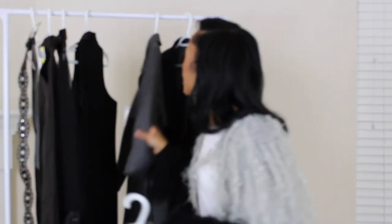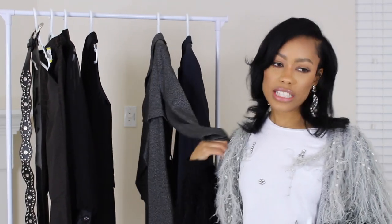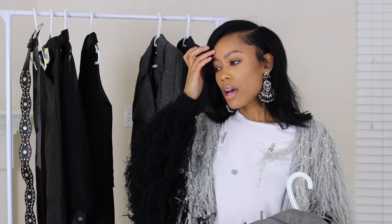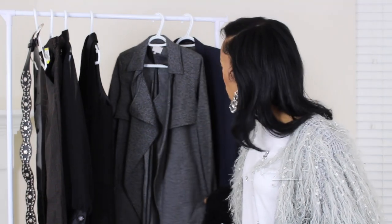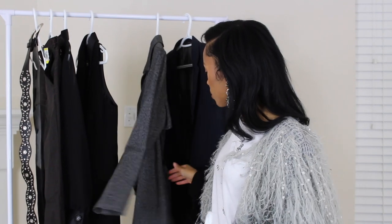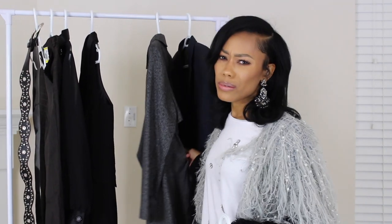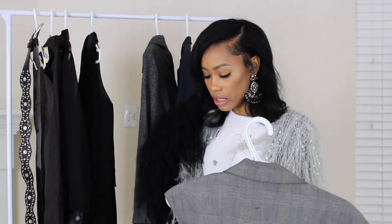I think I got this for about $15. Now, $15 at the thrift store is pretty expensive to me because they're used clothes, so I'm always thinking it should be $5 and under. But it's very, very nice quality. It's from One Dot State, and when I researched it, it was from Nordstrom. They carry this in Nordstrom, which runs for about $70 or more, probably. It was $50 or something on sale, so I can imagine what the retail price was.